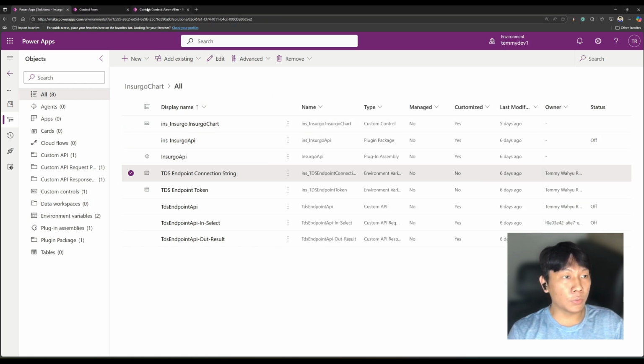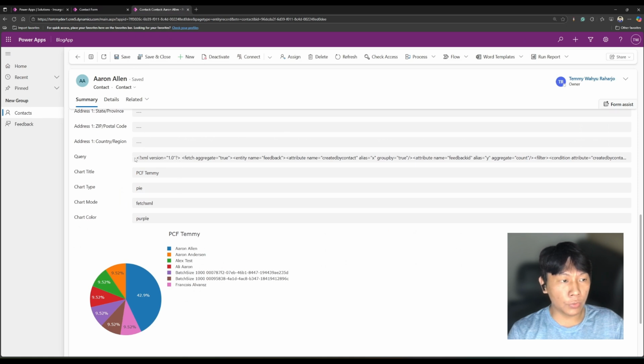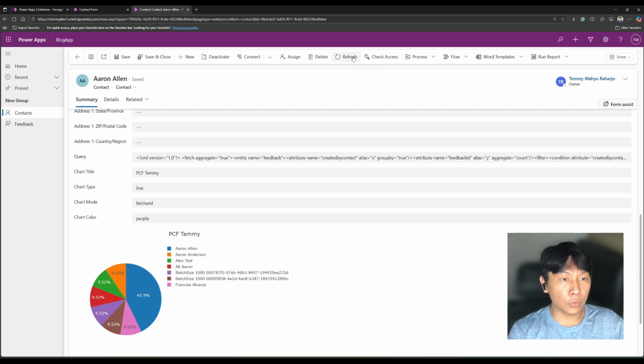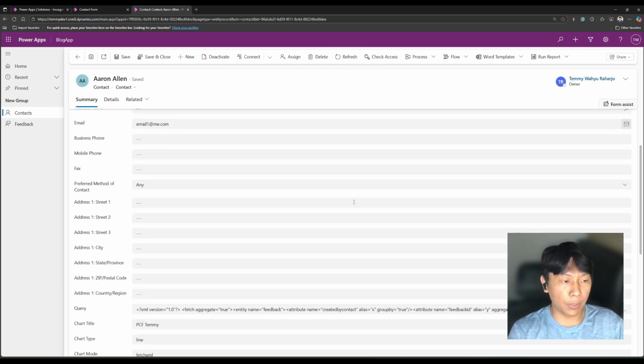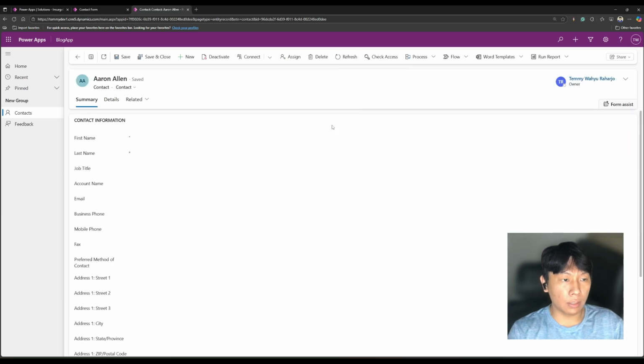So let's go to the demonstration itself. For example, I still want to use this query, and I just want to change the line in here. I can change the line because this is not bound, so you need to actually refresh manually. As you can see in here, the chart has changed, using the purple. For example, I want to change the purple to red. I just need to change it to red and then refresh again.